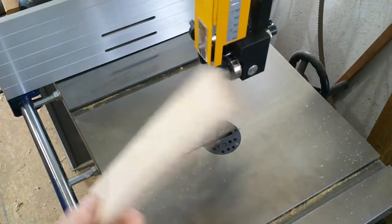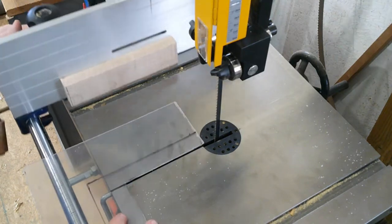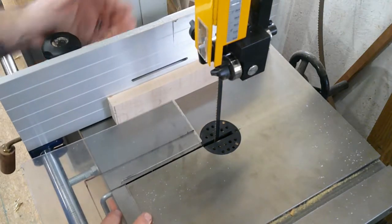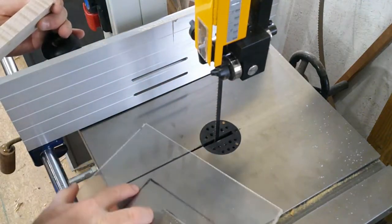Okay, here's a trick for you. When cutting plexiglass with your bandsaw, use a block of wood. Don't let yours get stuck in the miter slot like that. The wood is so that the plexiglass won't slide under the fence right there, like this.